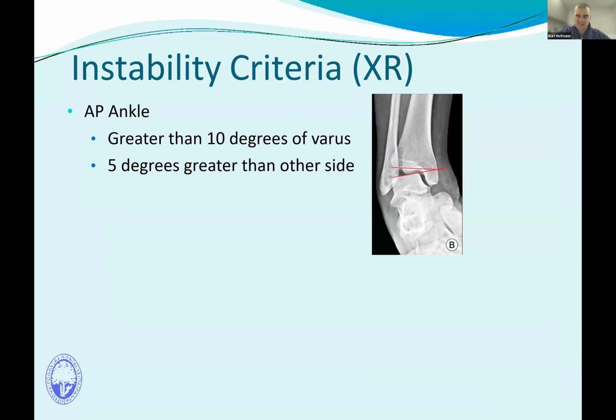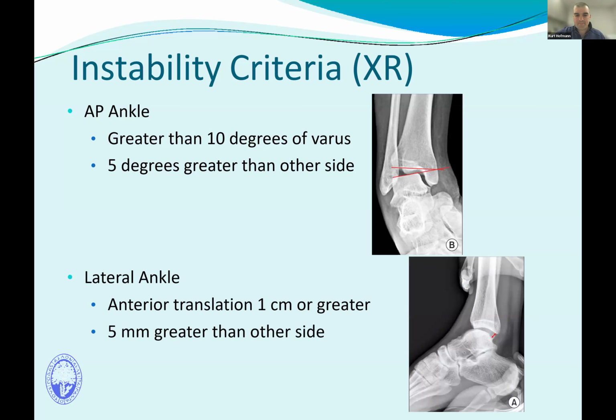Those two red lines should be essentially parallel, about 3 or 4 degrees of divergence usually. But you can see there's significantly more convergence of those two red lines on that view. And that's again showing this lateral ankle ligament complex is unstable or incompetent, whatever word you would like to use. And that's mostly the ATFL and CFL that are contributing to that.